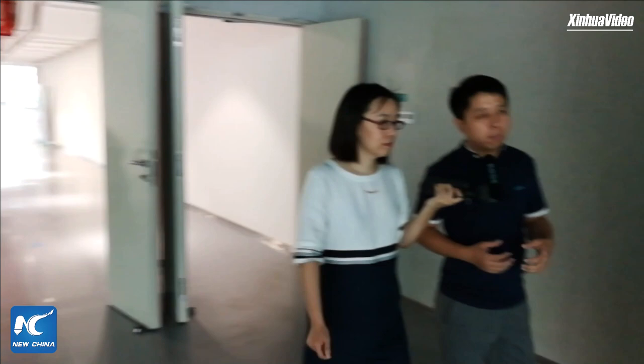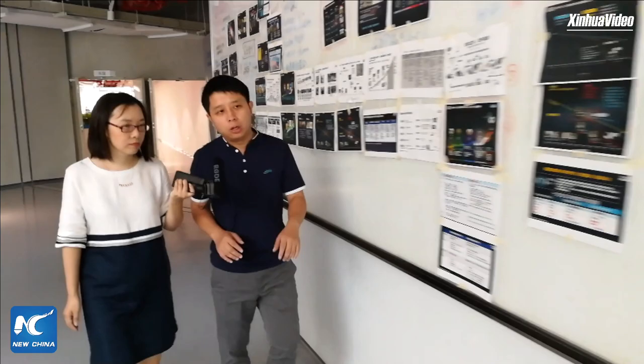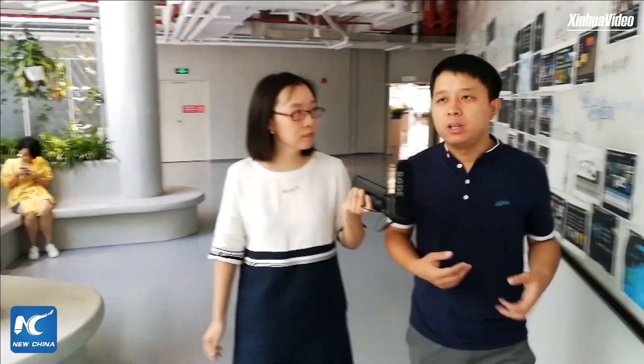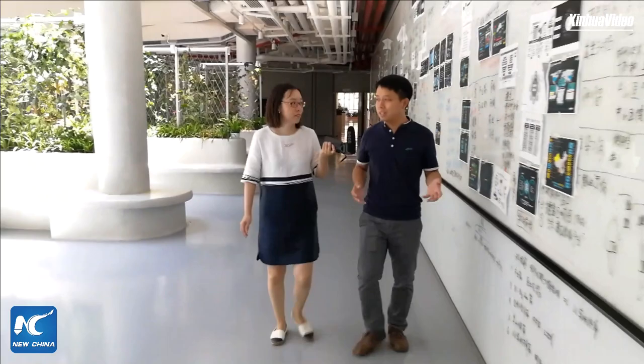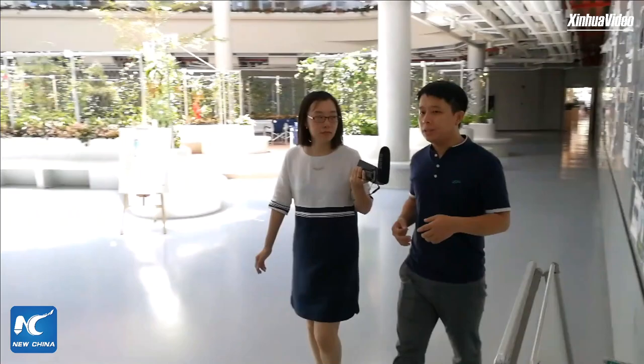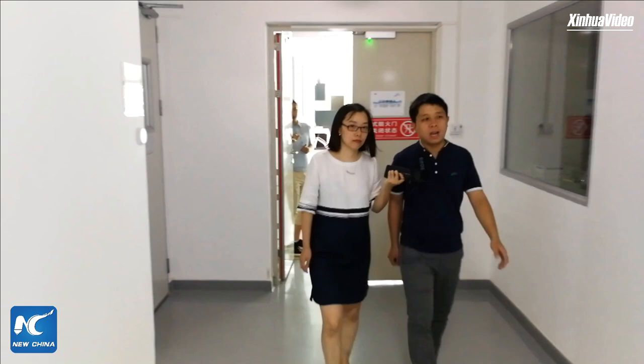More importantly, all the living things will have genetic data, using the platforms of the China National Gene Bank. That makes the preservation more effective. But we do not have enough space here to hold all these living plants and animals, so we collaborate with botanical gardens and zoos. Together we make the living biobank. But here we can see one of them, the seed bank we have.